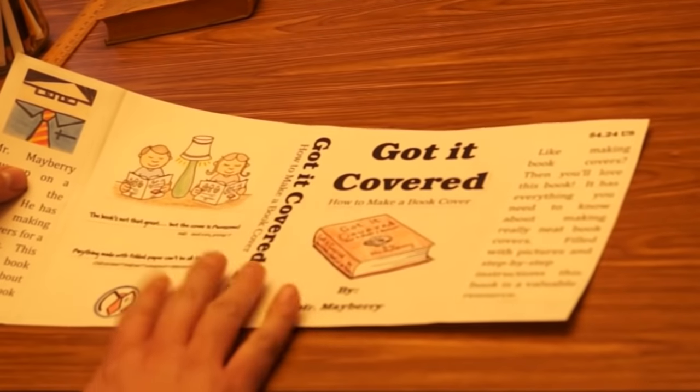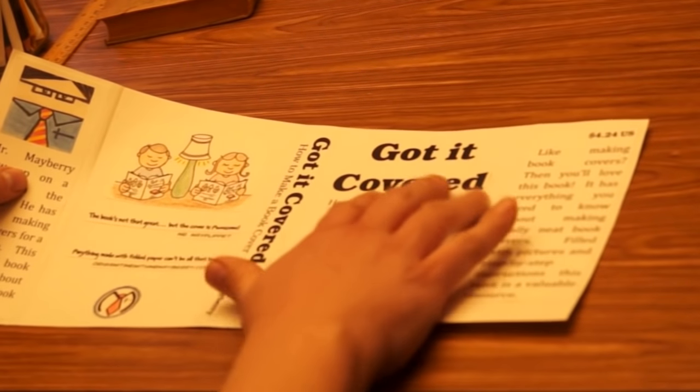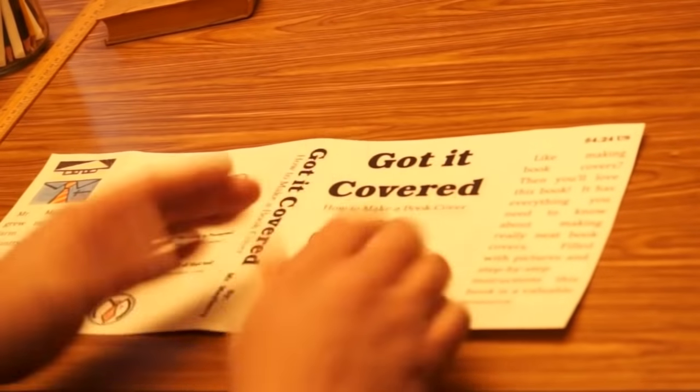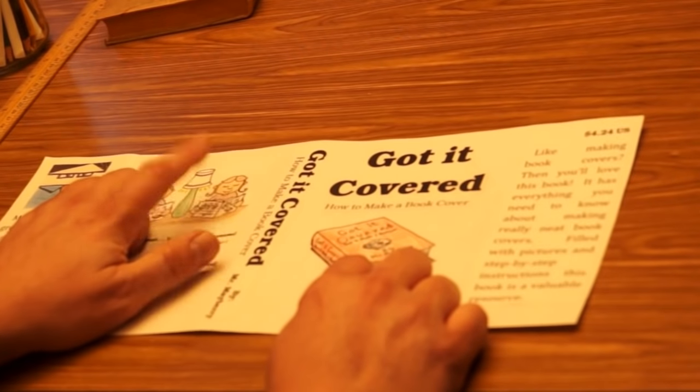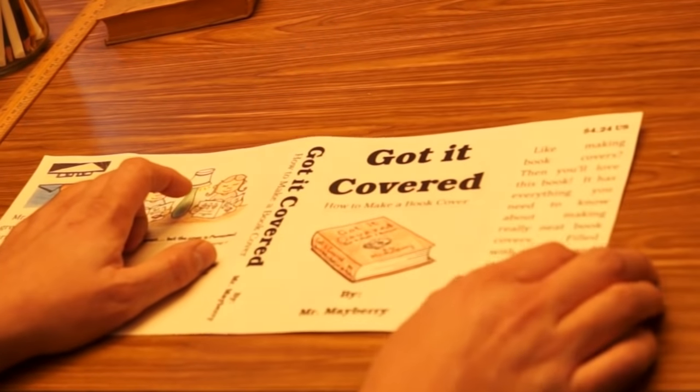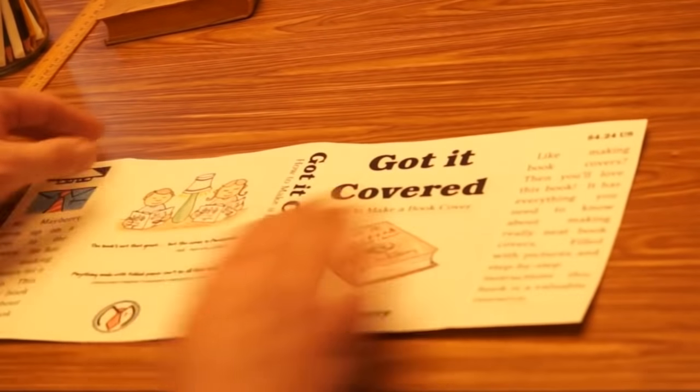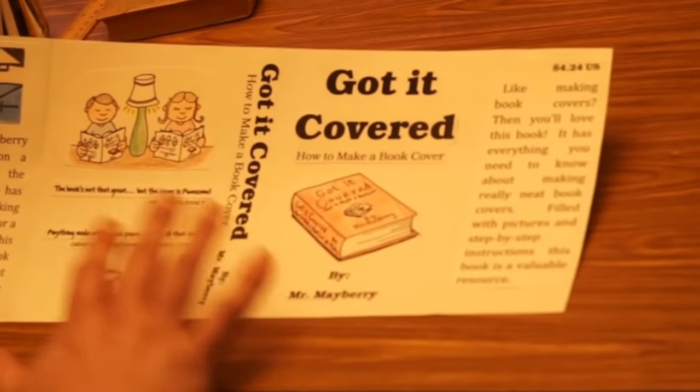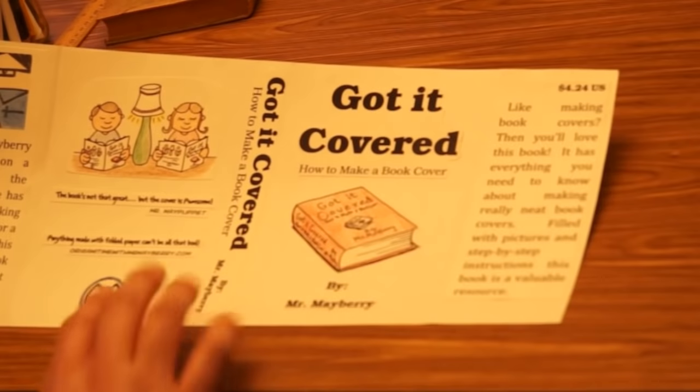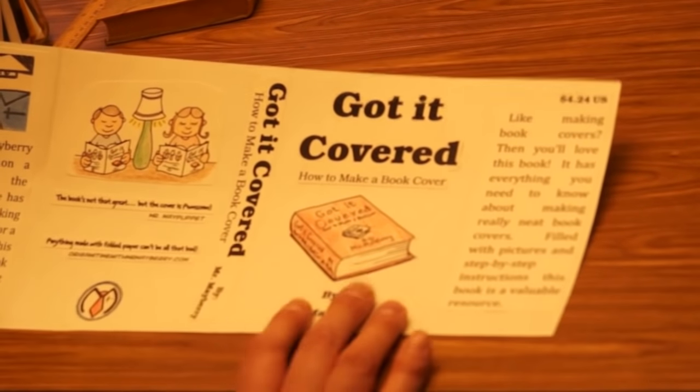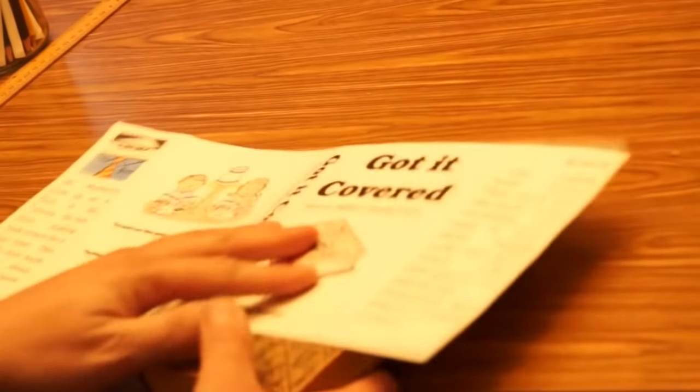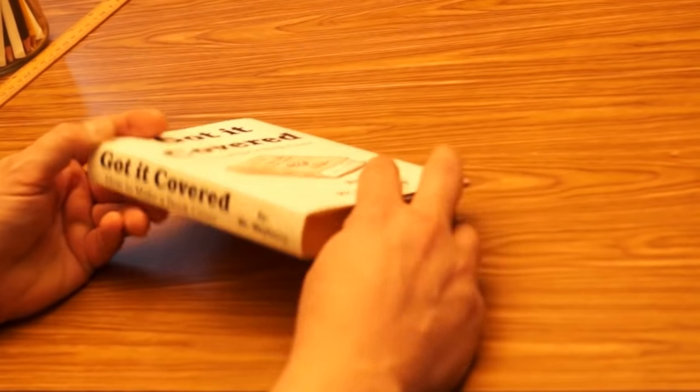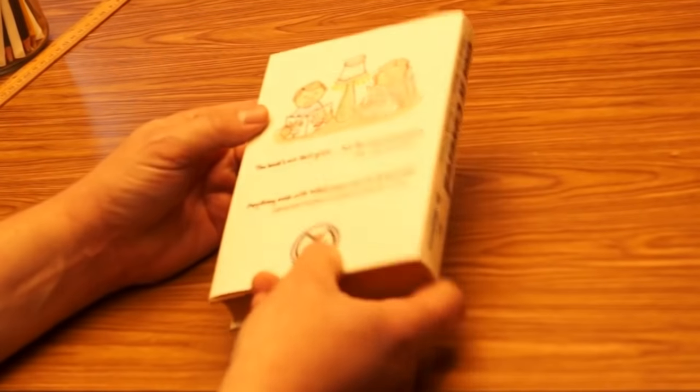Here's the front cover, and I'll put this on the book here in a second. But I glued everything down, tried to glue it straight, and then I went back and like my drawing colored in, and I made sure that these fit in the right spots. And then you could color the whole thing like a solid color. I did it this way so you could see what I was doing a little bit better. Let me go ahead and put that on the book and show you what it looks like on the book. And this is what it looks like.